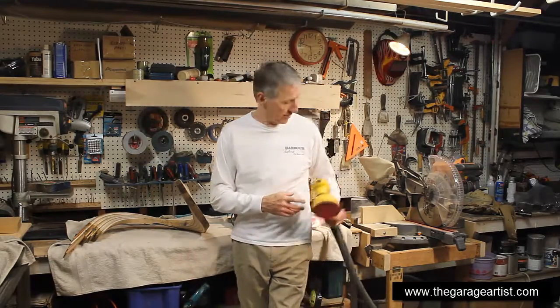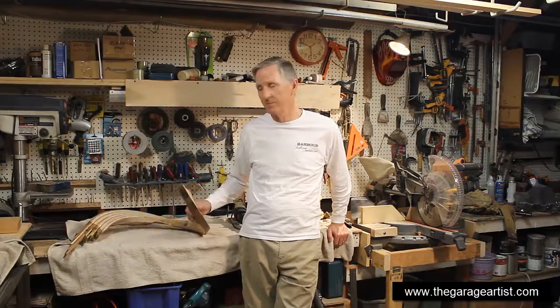That's what we're going to do next. I'm not going to subject you to every minute of my sanding. Maybe I'll throw in some fast motion for it, but you kind of get the idea. You know how a sander works. And the objective is to get out to the other end where it's ready for the finisher. We're close. This is the fun part. This is the sculpting part. I'm having a good time.